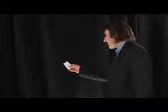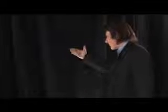As I said before, the basis of all card manipulation is the back palming of a single playing card. And this is the way it's done. I'll show you an exposed view. Well, I'll do it without the movement. Let me just show you the technical thing. In the front, I'll just do it technically. I won't perform it. This is what it looks like in slow motion.